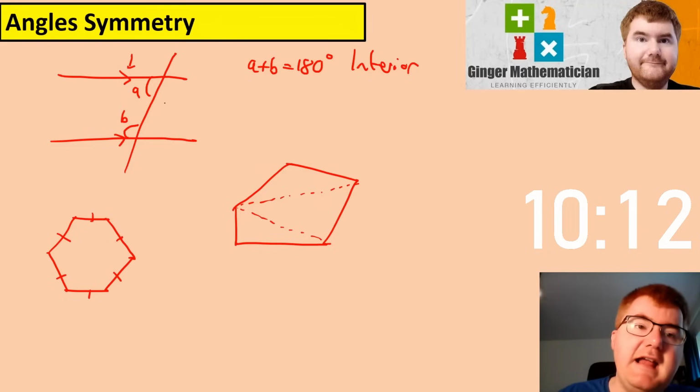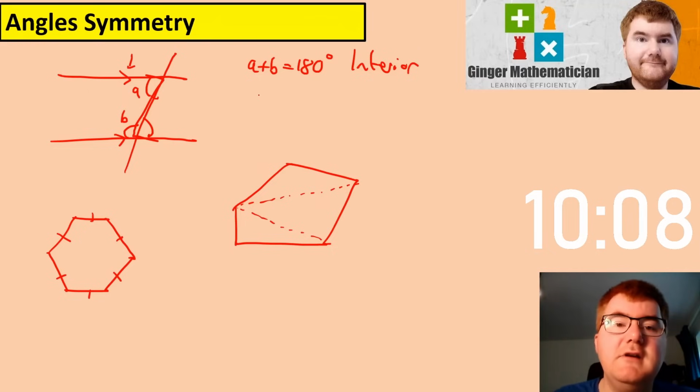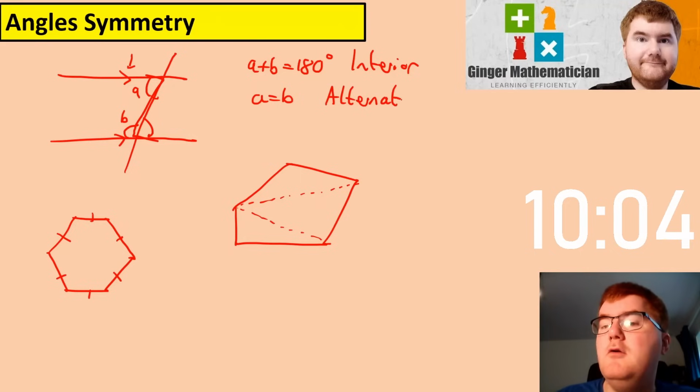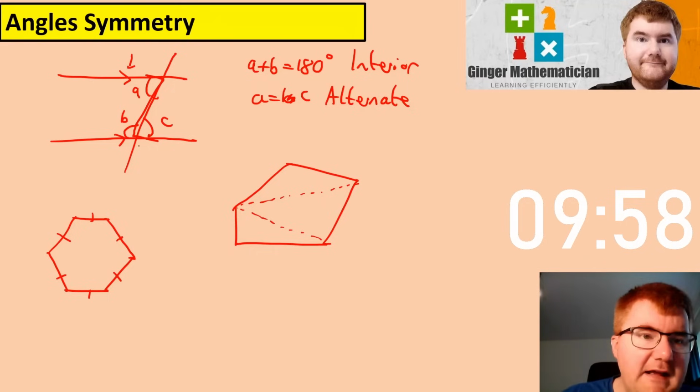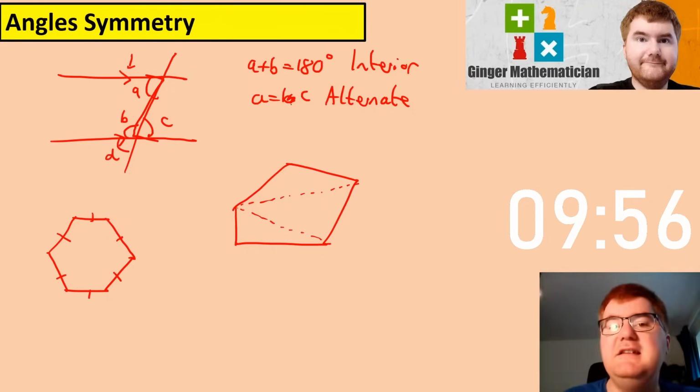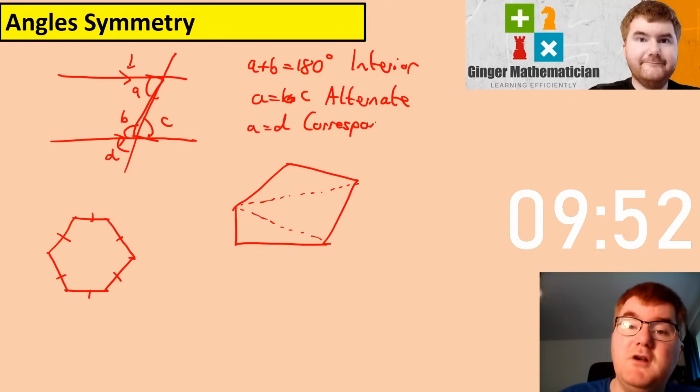If we take A and C here, this is what's known as a Z or alternate angle, so A equals B, but you need to use these words: interior, alternate. And finally, if we have A, and this was C for example, and this angle down here was D, these are known as corresponding angles. You have to use these words, very important. I'm taking 5 seconds just to say it.